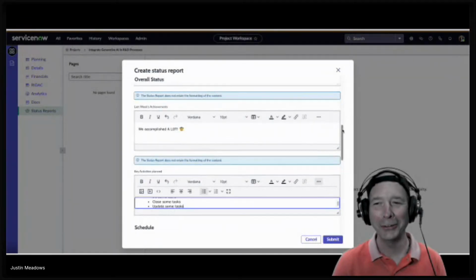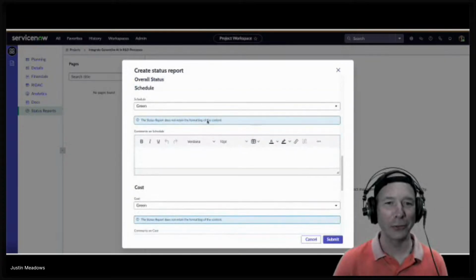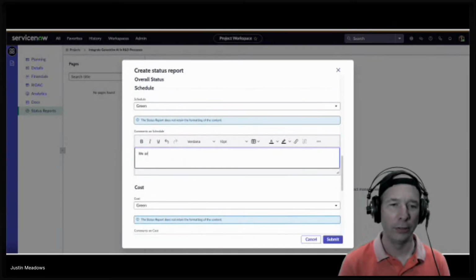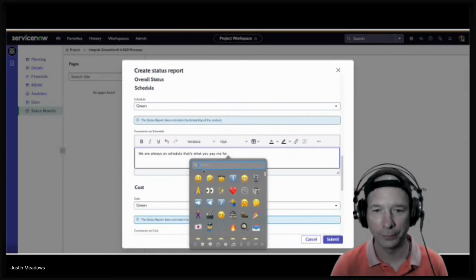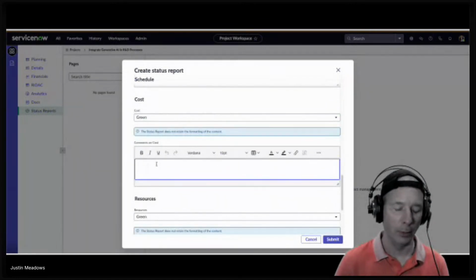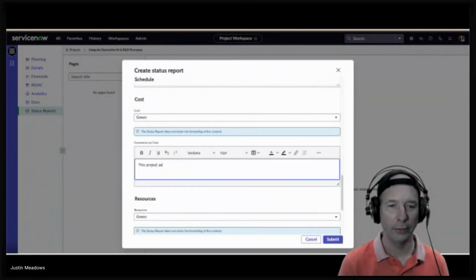That's the key activities for every project, hopefully. Schedule is green. Comment on schedule. We are always on schedule. That's what you pay me for. Smiley face. Cost is going to be green. This project has no costs.